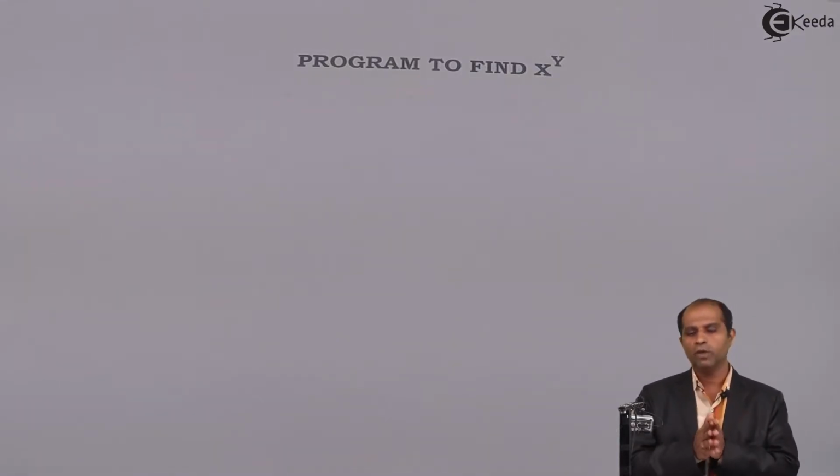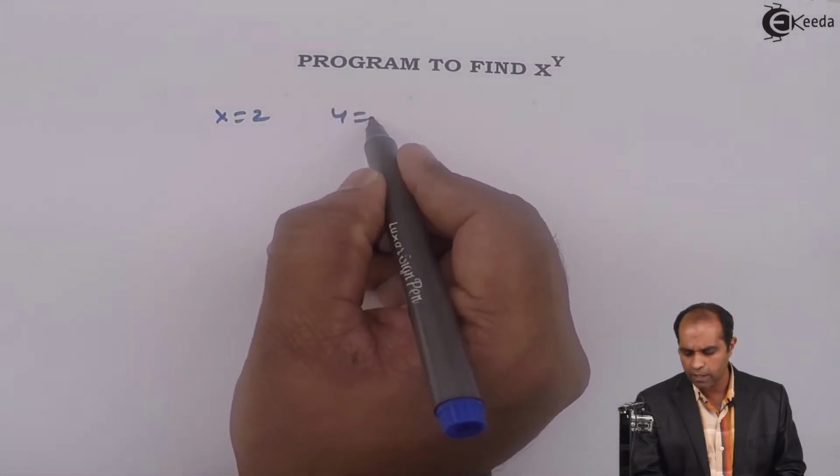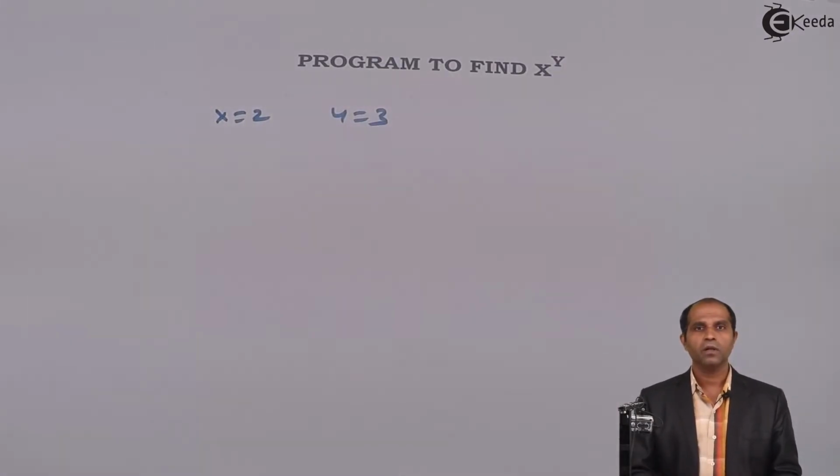What if they ask you to write a manual program which is used to find the value of x^y? How do I carry it out? So let's take a simple example. Assume that your x is given as 2 and y is given as 3. I want to find the value of 2 raised to 3.